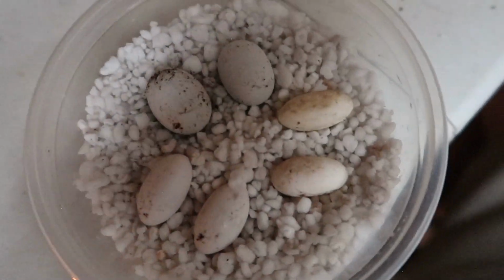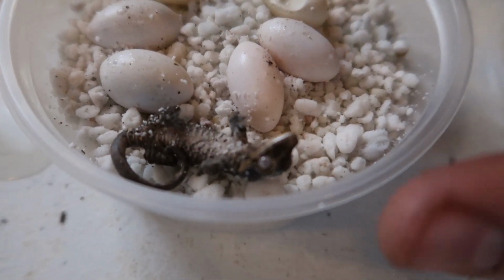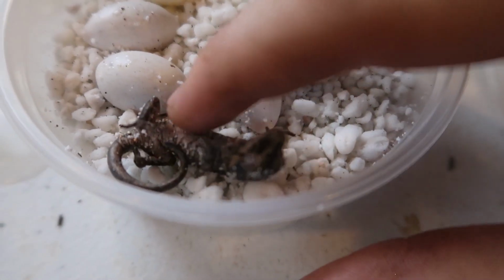As I was putting those eggs away, I saw another baby gargoyle hatching, which is always a good sight to see. So let me go ahead and show you this gargoyle. We're gonna pull it out and get it set up. Look at this little guy. He was flipped upside down holding onto the lid. Let's see, buddy, here.